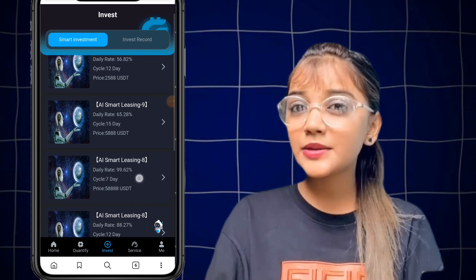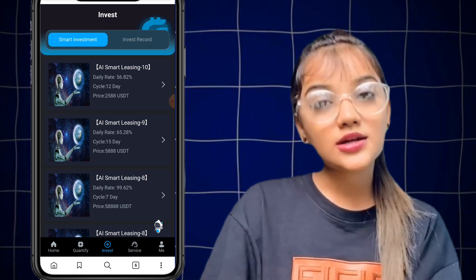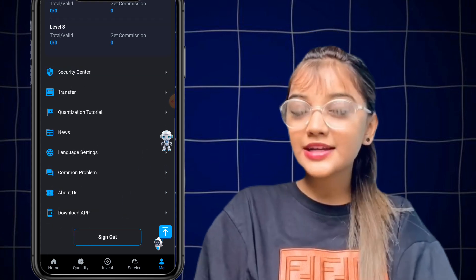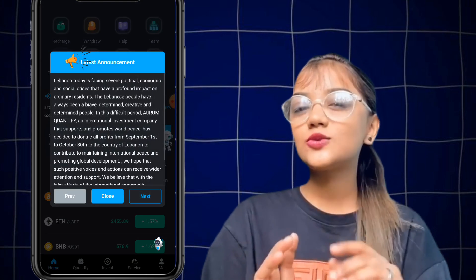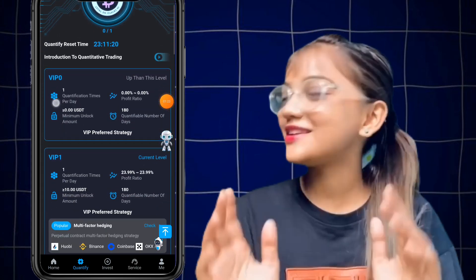If your team is growing, you can earn a lot of commission. You can copy your referral link and code from here and share it with your friends on Instagram or other platforms. When your friends register on your own link, you can earn a lot of commission. You can see your team size, team recharge, withdrawal, new team amount, first team recharge, and first withdrawal.